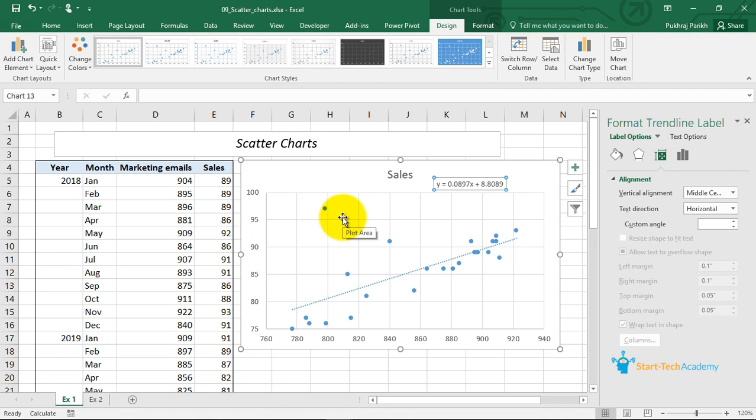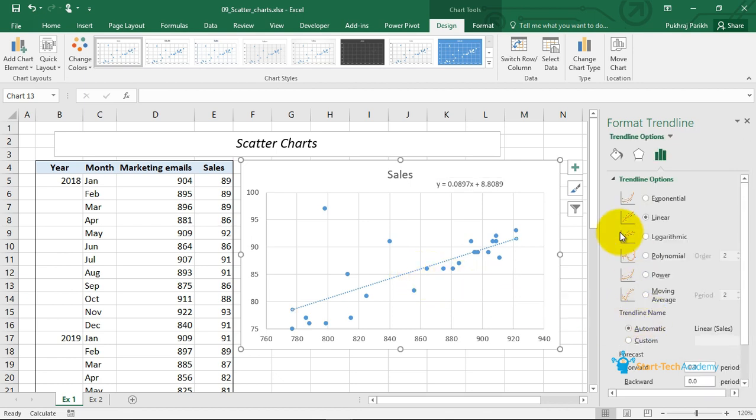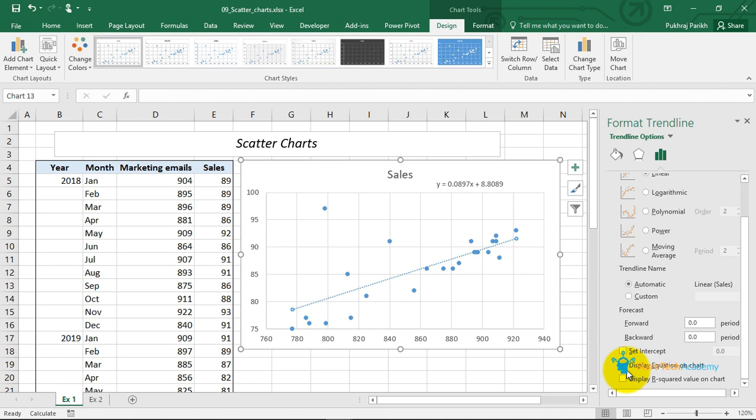Basically, the point of using a scatter plot is to find out the relationship between two variables. If you identify a relationship visually, you can also plot a trend line using this adding chart elements button. Once you plot a trend line and you are happy with the trend line and you would like to use the equation of that trend line, you can find that equation by clicking on this line, selecting its formatting options and ticking this box. If you are into data analytics and you understand the terms of R squared and intercept, you can add those options also. So the R squared value for this line is 0.48.